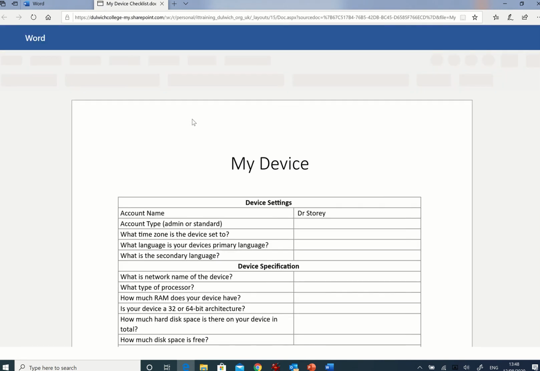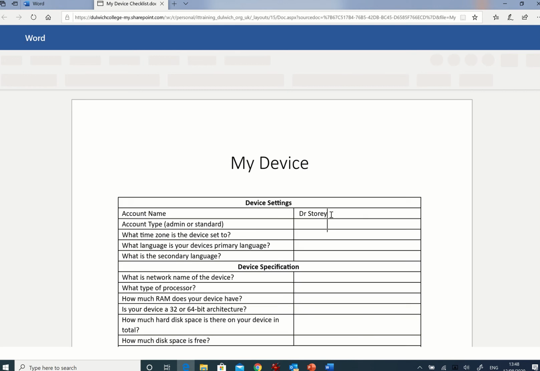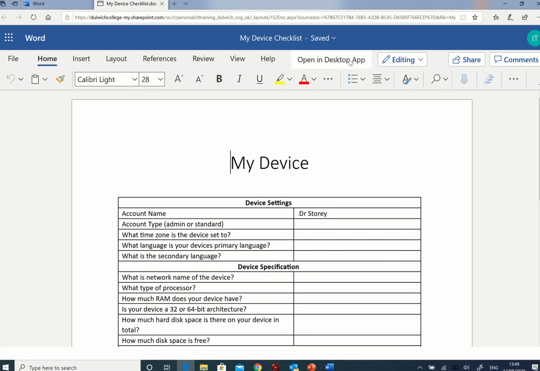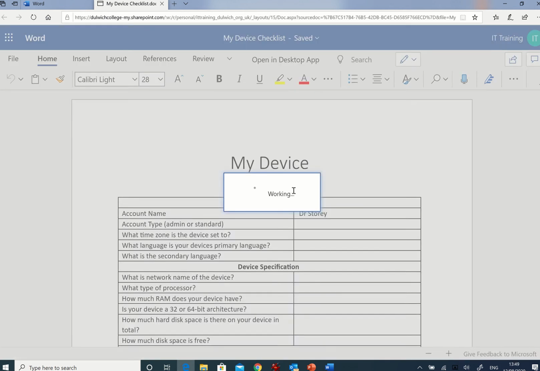Now, it might be that you decide that the functionality of Word at this level is not sufficient for your skills or actually for your work, and therefore you need to use the full online version. Now, you remember that we have actually downloaded the full version in one of the previous exercises. We downloaded the whole of the Office suite, which should now be installed. If you've got to that point, you can see here that we have this option, open in desktop app. That means that Word will fire up. Let's see what happens. I have known this to be slightly temperamental.